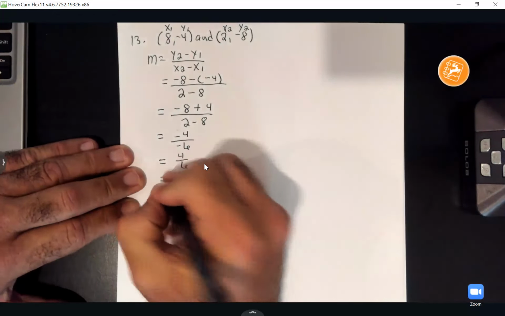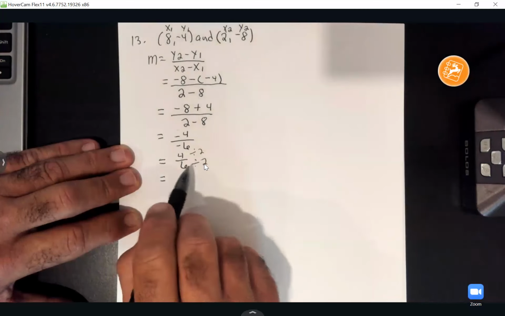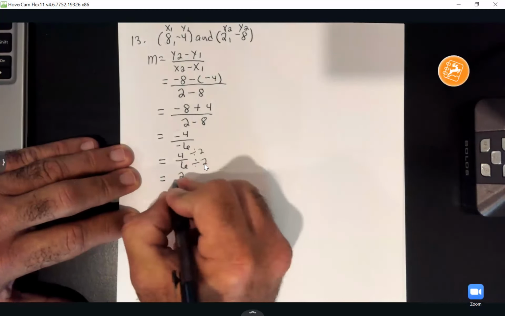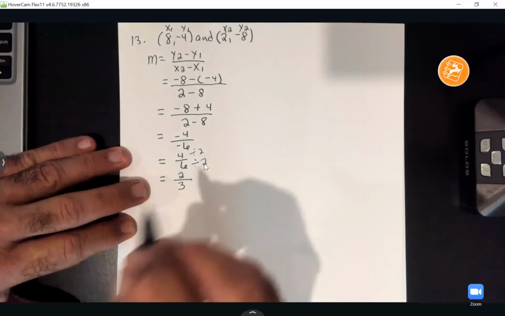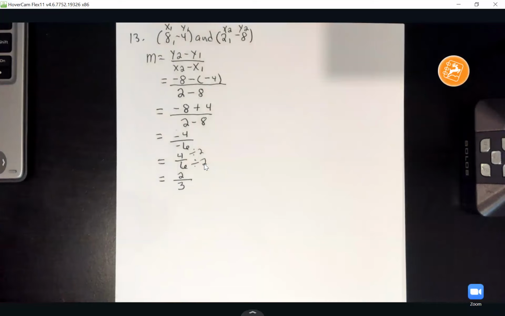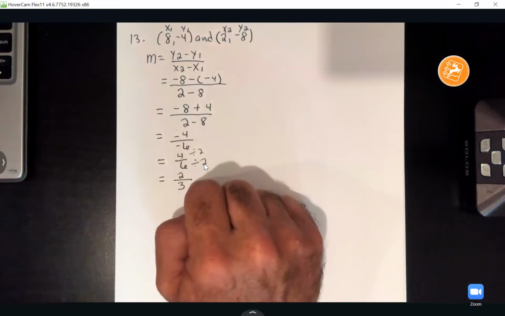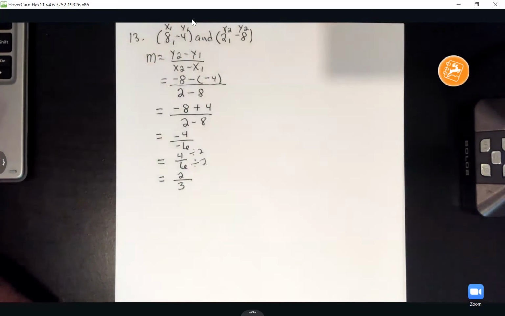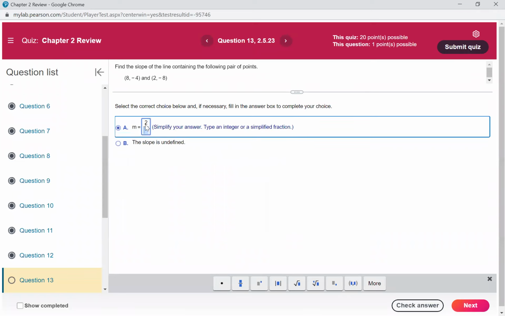So 4/6, both of these will divide by 2. So you got to come in here and divide the top and bottom by 2 to reduce the fraction. So 4 divided by 2 gives us a 2. 6 divided by 2 gives us a 3. So y'all, our slope reduces to a 2/3. So be careful on this one, because everybody's fraction that I've seen at this point had to reduce to get that final answer. So guess what? 13, we come in and we go to A, and we're putting in a 2 divided by 3.